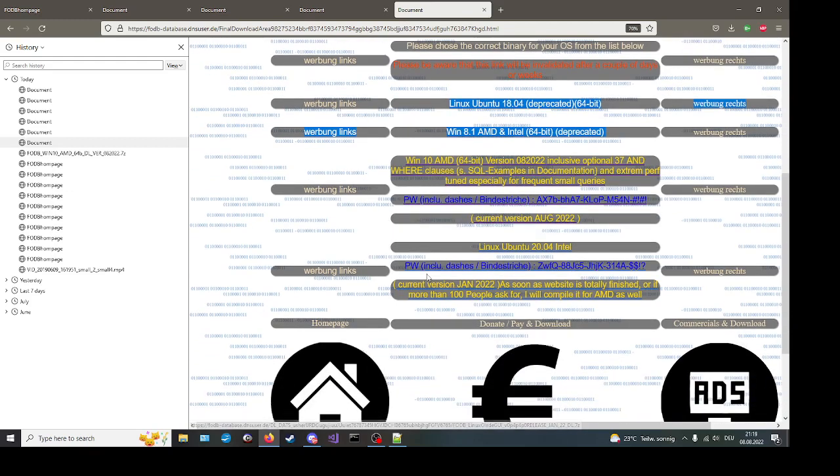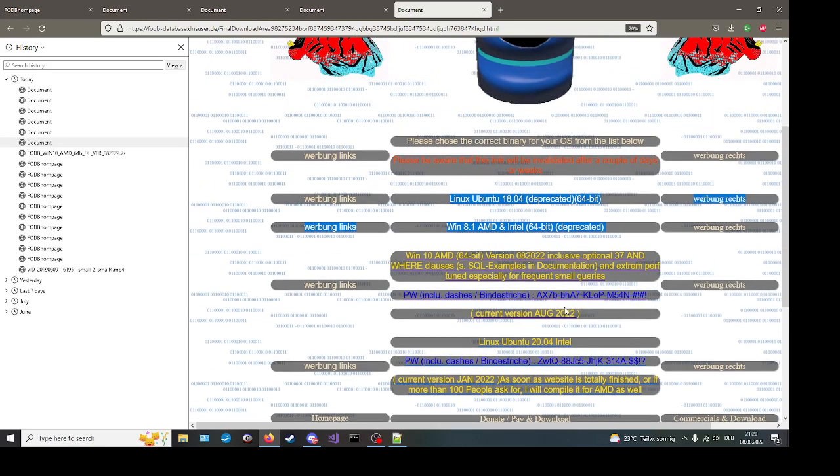And the other version I'm at the moment supporting is the Ubuntu 20.04 on Intel. If necessary or really wanted, I can compile it for AMD as well, but then I have to build up a whole operating system, and I only do this on request, you can say. For that, for example, it would be good to have an email so we can communicate with each other.